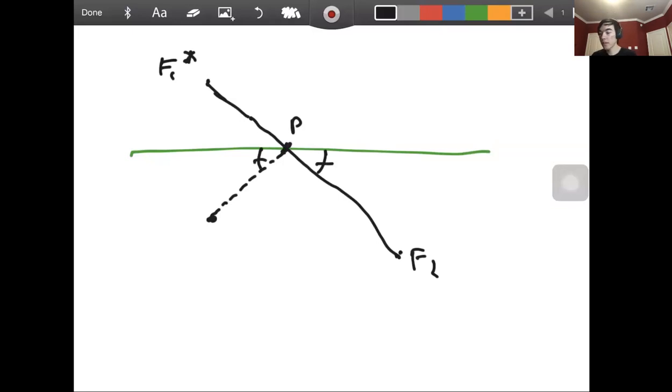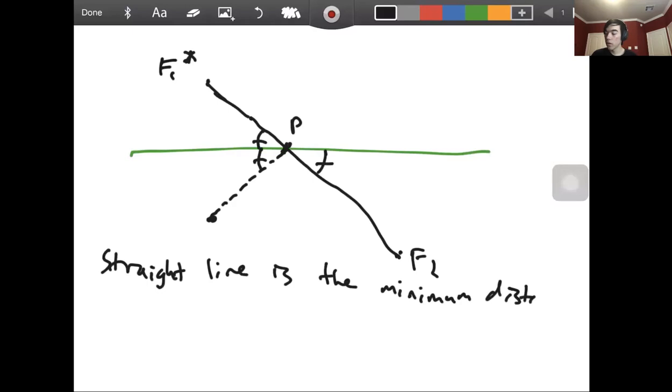So before we reflected, this point such that these angles are equal actually becomes the point such that P is on the line. So if you look at this point with equal angles, point P, then since it's on a straight line, we know that the straight line is the minimum distance. So if you pick any other point here, then the sum of those two lengths is either greater or even way greater than the length from P, because a straight line is always the shortest. That's an axiom of geometry. It's something we assume.